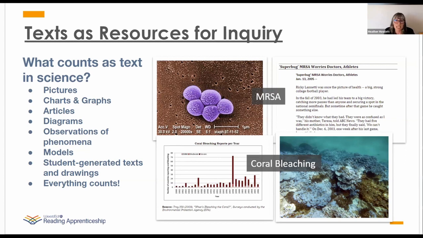But another thing to consider is in those print texts, in those graphs, in those images, if we look at those as a source of inquiry, just like we might a hands-on activity, then we can really approach it in a scientific way. You know, the students need to have the opportunity to practice that. And so, especially the diagrams and data, I feel like as a science reader, those are such key pieces of how we represent information in our discipline, and kids really struggle with that. And I know, again, I'm preaching to the choir, you guys know, but how can we approach them as something that we can all look at and problem solve together and make sense of, so that they're not scared or intimidated by some of those pieces of text, but instead we can engage them into digging into it and figuring it out and looking at it like a puzzle to be solved. Next slide.